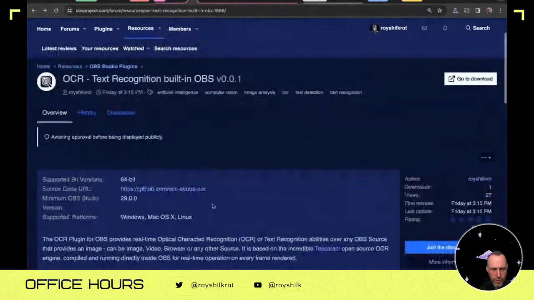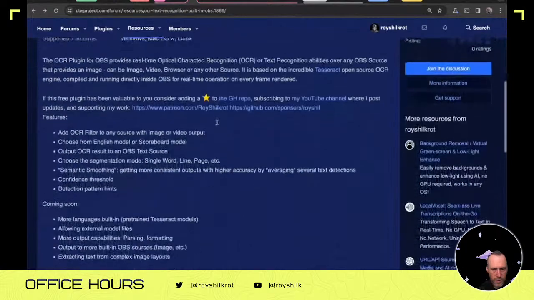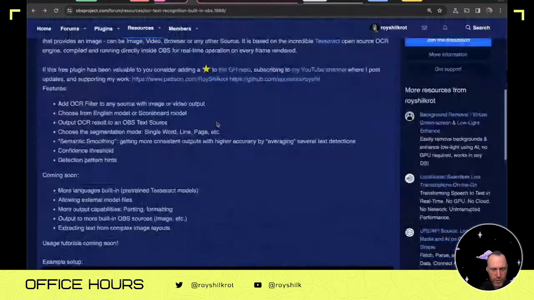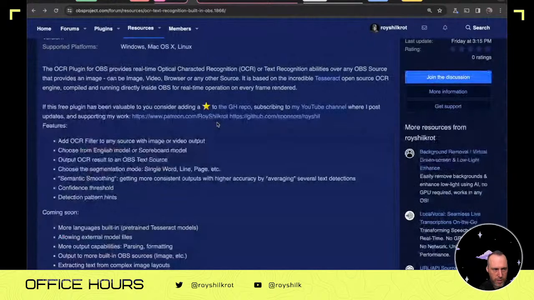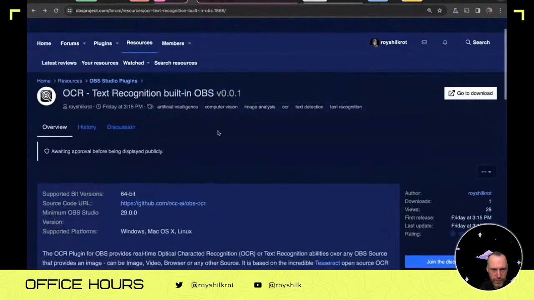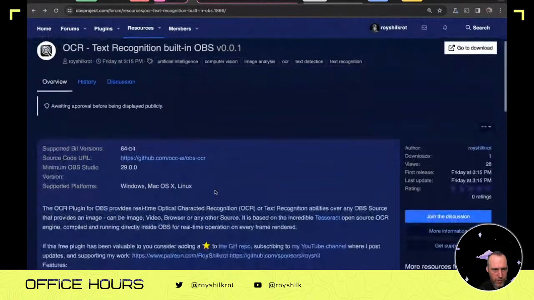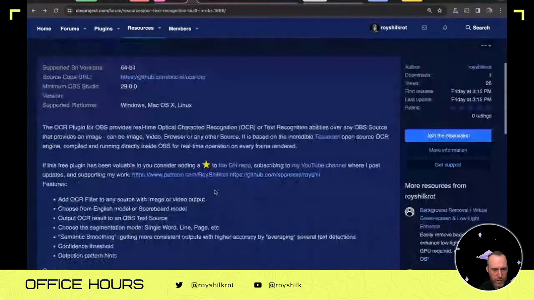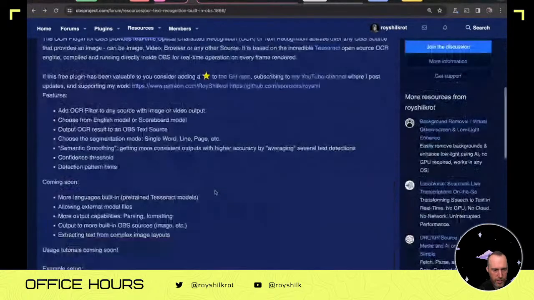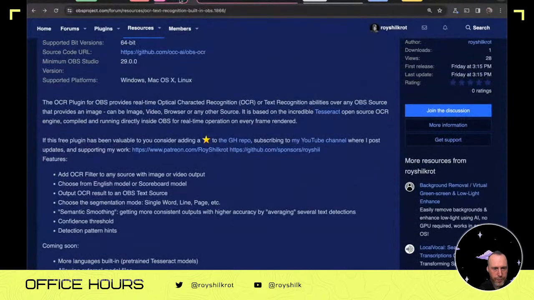So we're waiting for approval here. Hopefully it's gonna come together pretty soon, and we'll start seeing some people use this and give me some feedback. That's why I'm here, to see what people would want to do with this, and then I can tweak the plugin and make it more useful.